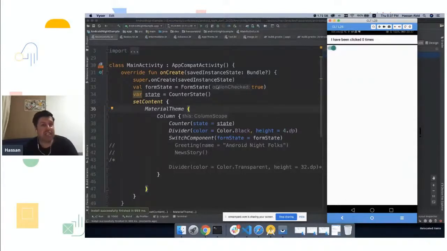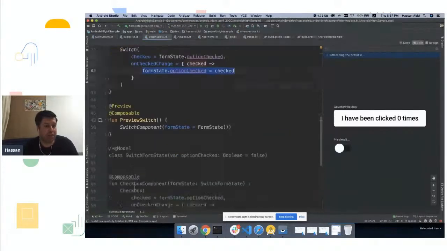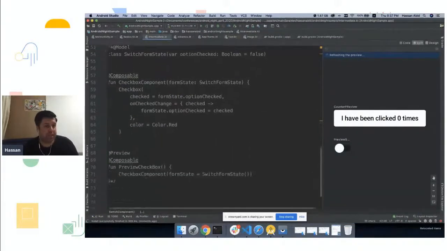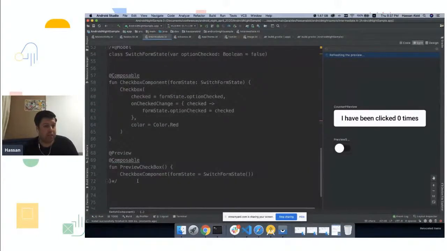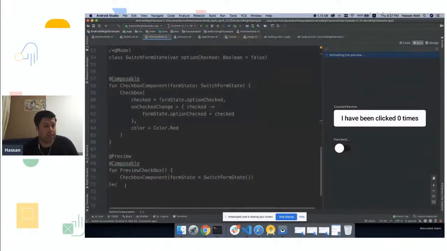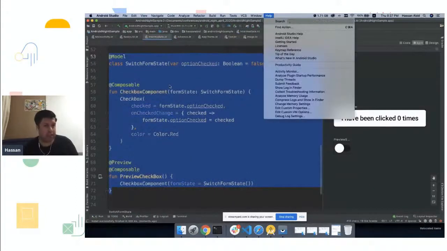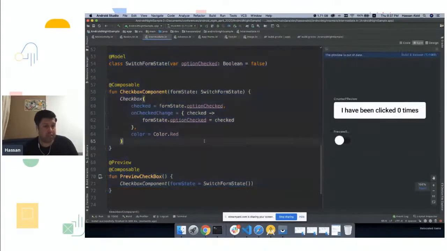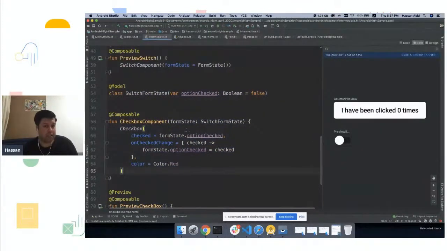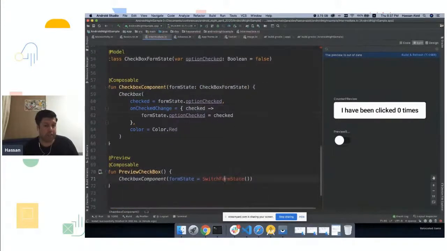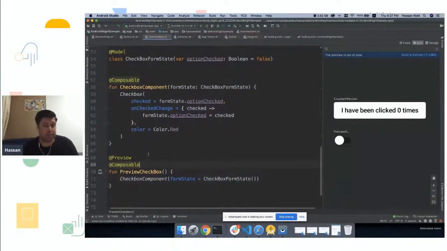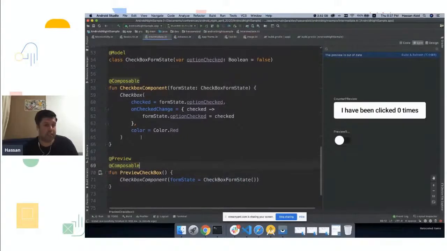So similar thing I can do with one more component, which is a checkbox. I think it's the checkbox. Okay, so let's check this checkbox.